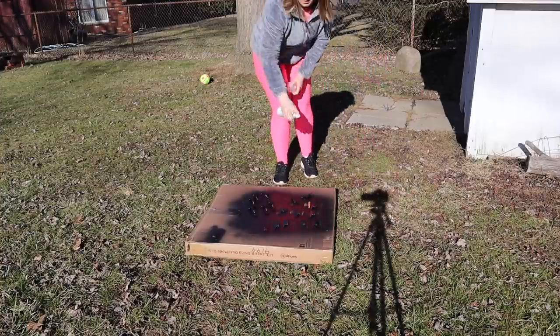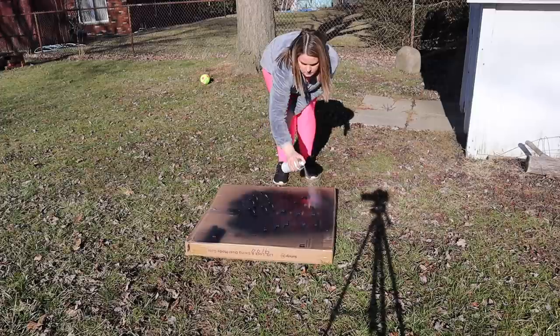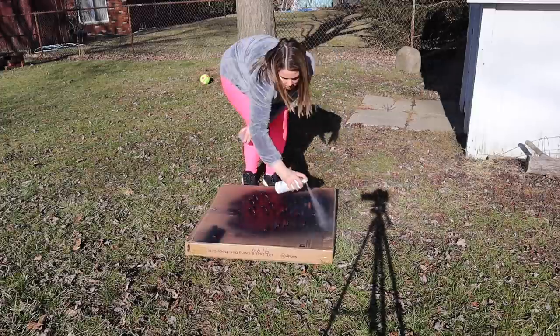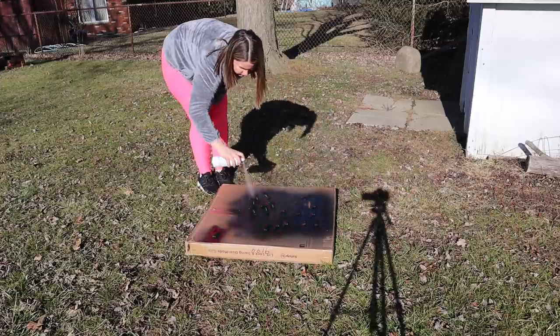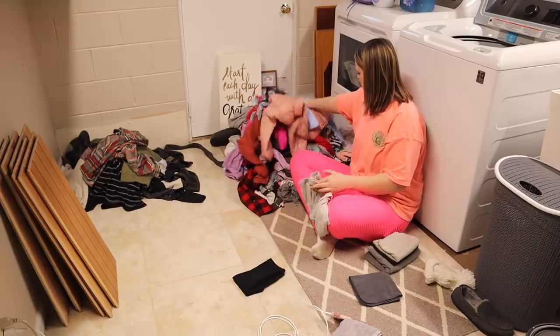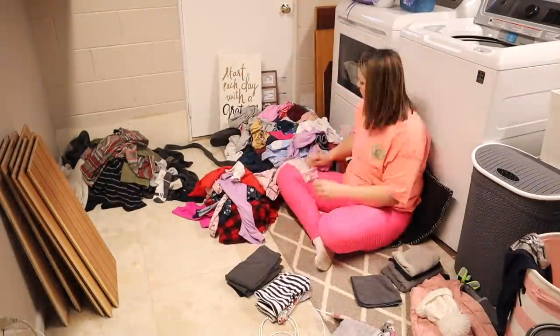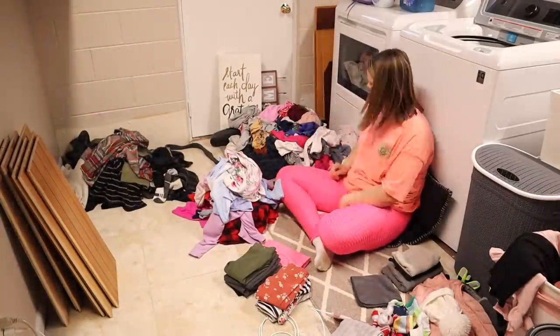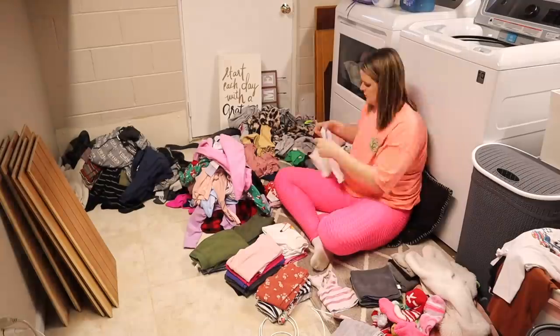I didn't think I had footage of this but I guess I do. Right here is after two coats on the hardware — I was just putting on that protective clear top coat to make sure they don't chip or anything. In between all the painting and sanding, I was switching loads of laundry. I didn't record it, but I was just throwing them in the dryer and then throwing them on the floor making a huge pile. Now I'm going to fold all that laundry and get it out of the way.